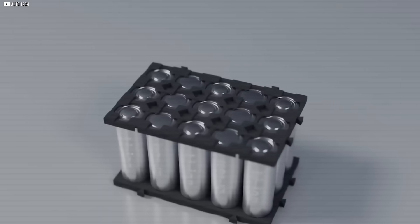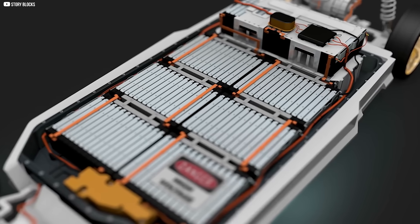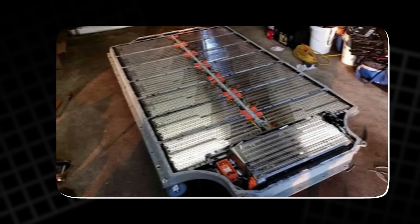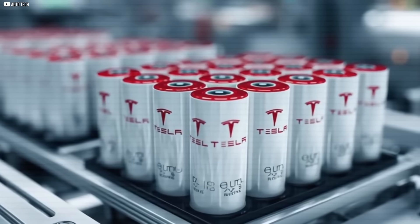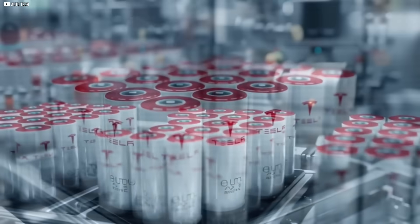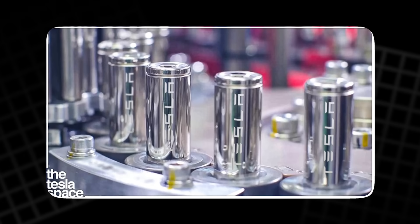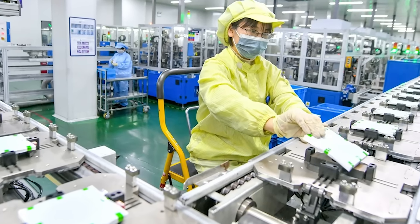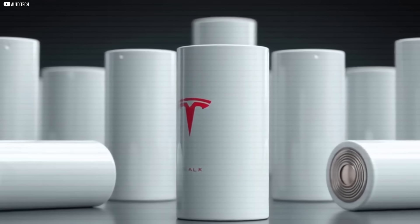And the numbers speak louder than diplomacy. NC05 charges three times faster, lasts four times longer, and is 30% cheaper to produce. That's not a gentle improvement — that's a knockout punch. While Chinese firms like BYD and CATL push to optimize legacy tech, Tesla has leapfrogged them with an entirely new platform. And it's not a theory — it's already in production. If NC05 reaches mass scale by 2027, it won't just challenge China's battery dominance — it could end it. What began as a response to a tweet may now be remembered as the day China's battery empire met its match. Not with noise, but with quiet, relentless engineering.